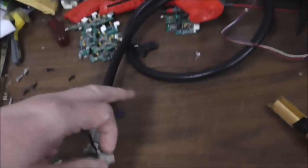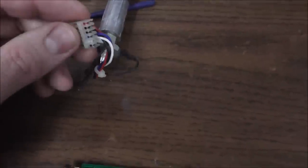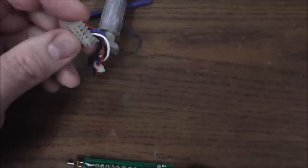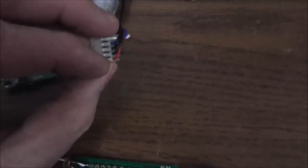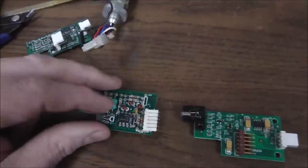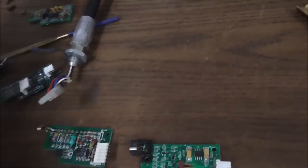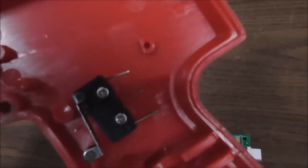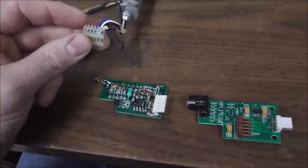So the hose comes up into the gun, and then you have this little connector, right? Some of them have a 4-pin connector, some of them have a 6-pin connector. But if you look on the 6-pin ones, you will see that there are two black wires right beside each other. That's the ground coming up and connecting to the board, and then the ground leaving the board on the adjacent pin and going down and connecting to the switch that makes the trigger work. Both of them need a ground. So that's how they do it. They just jumper it through this little connector, right?